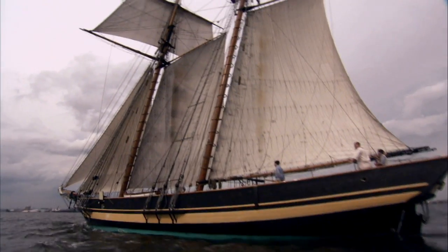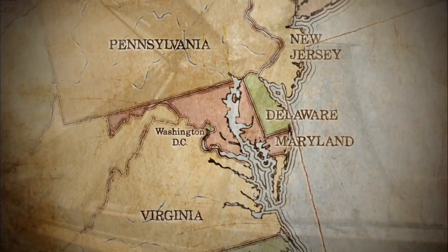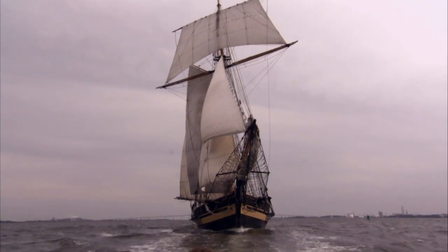Denied the chance to use their Navy to attack British shipping, America turned to the privateer, and Baltimore was a particular source of these vessels. On Chesapeake Bay, particularly operating out of the city of Baltimore, a very fast kind of schooner design had evolved. These were called the Baltimore Clipper schooners — they had raked masts and very sharp bows, and were extremely quick, able to out-sail almost anything the British could bring against them.